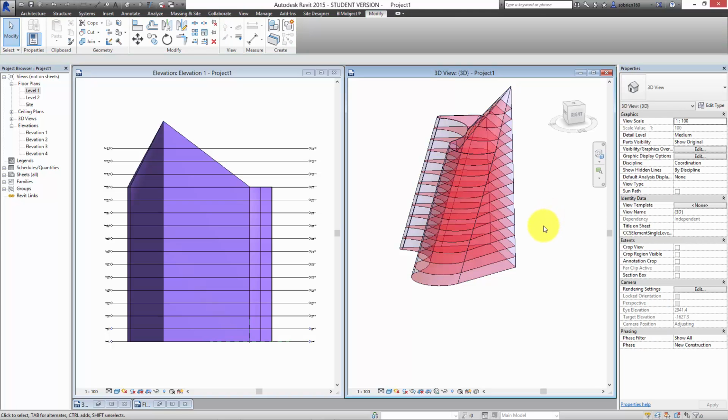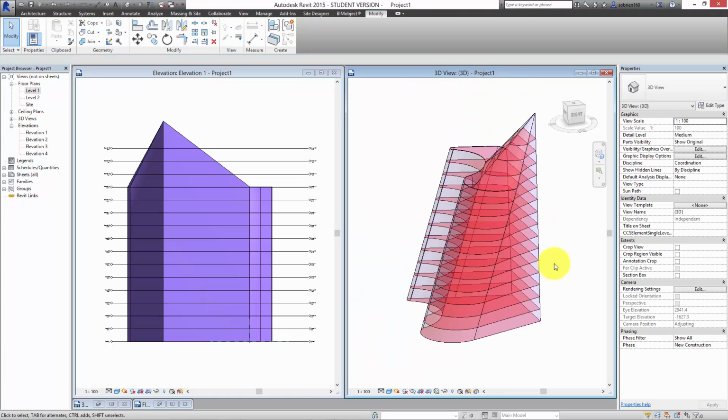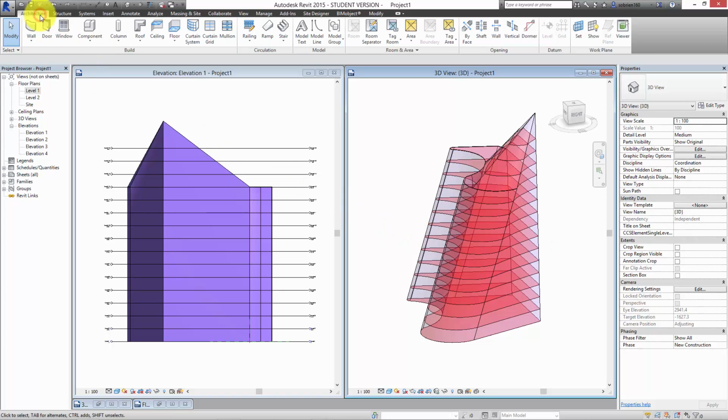The second thing about it is, once we've made this massing model, we can convert it to real elements within the Revit interface. The way we do that is we go up to the architecture tab, and anytime you're dealing with walls, floors, windows, roofs, stairs, anything to do with an actual building, it's always under the architecture tab up here. So the first thing I'm going to do is make some floors. So go to floor, and instead of drawing it, I can choose this option, floor by face.